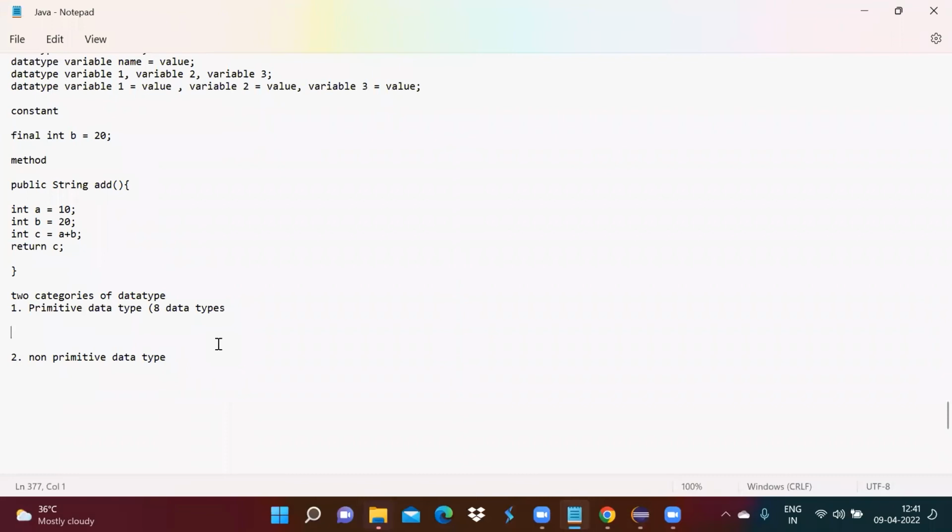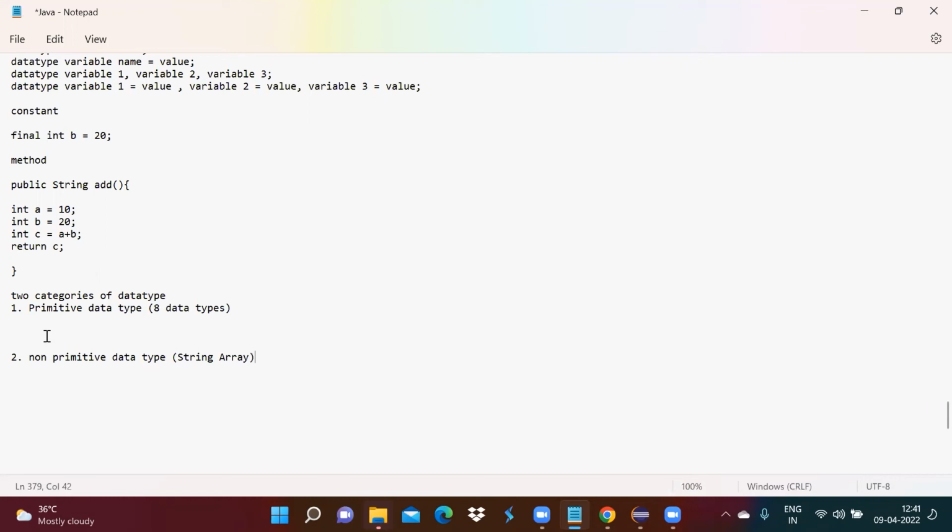So we have 2 categories of data type. The first one is primitive data type, wherein we have 8 data types under this category, and the other one is non-primitive data type. Strings and arrays come under this.